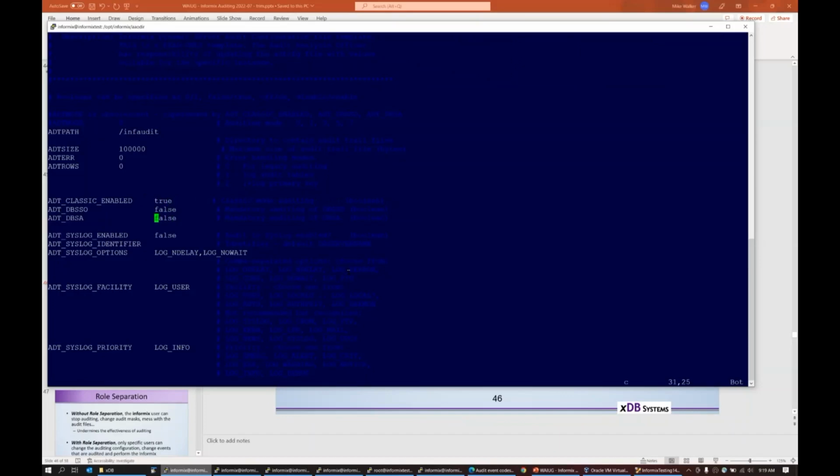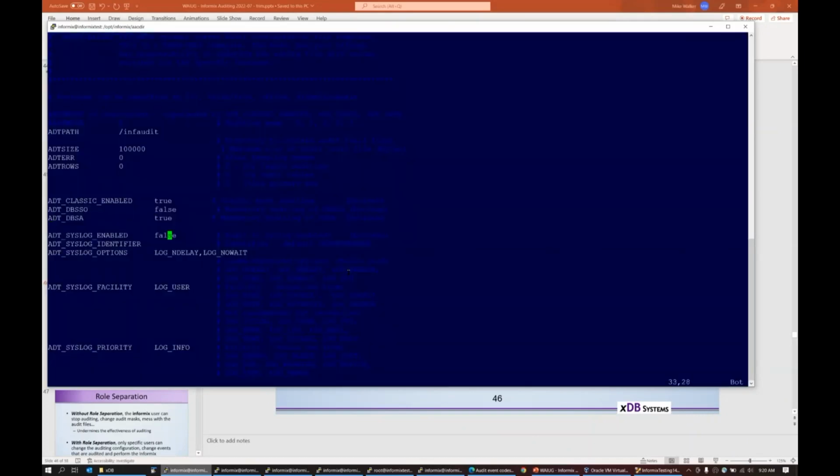I also want to track our DBA actions. So even when we haven't created any masks, by doing this we will be turning on auditing for things that, in this case, the Informix user does. We'll take a look at what happens there.